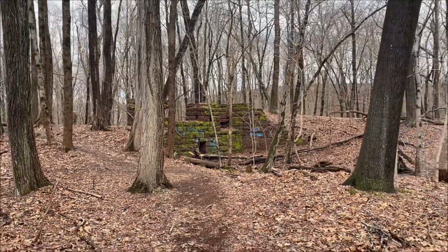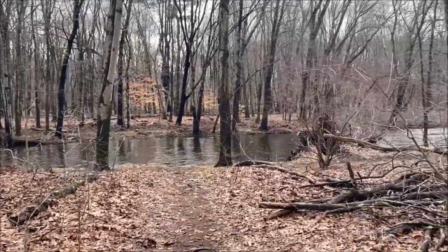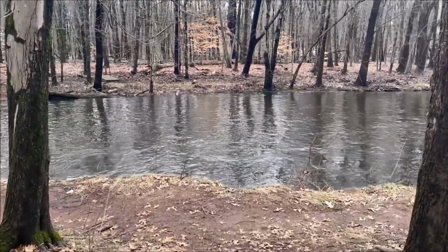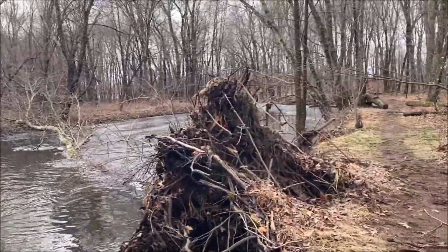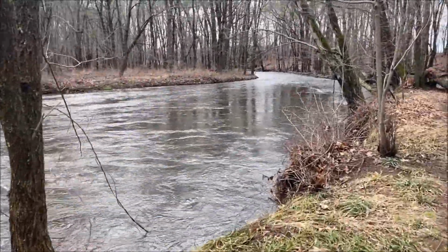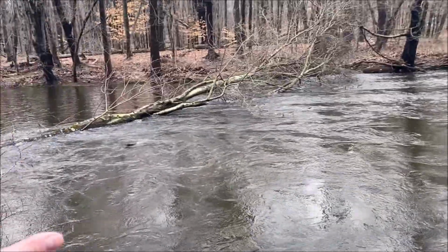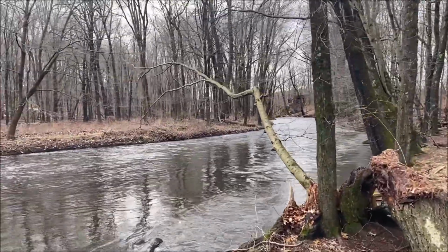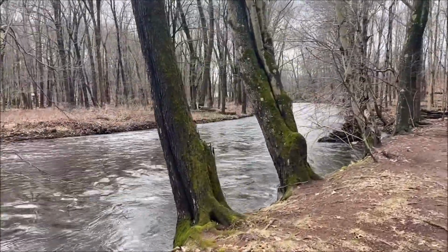All right, guys, so we're going to be departing from these abandoned dam ruins right now, and as I show you the absolutely stunning natural beauty of this forest and the river, I am going to give you guys a little bit more historical information. So again, this right here in front of us is the Hockanum River, and the Hockanum River played a pivotal role in the Adams Mill's history. I mean, keep in mind, the Adams Mill and its many buildings were built between the 1860s and the 1880s. And during that time, the primary source of power was hydropower, utilizing water to power the plants. And rivers were a great source of that because rivers are naturally moving structures that produce natural energy. That energy can be harnessed and utilized for power, hydropower. And a lot of these dams, and especially one of the dams we're going to be checking out today, helped harness that energy for the Adams Mill.